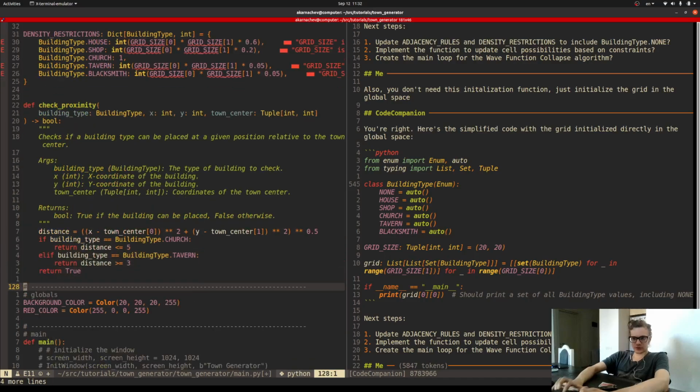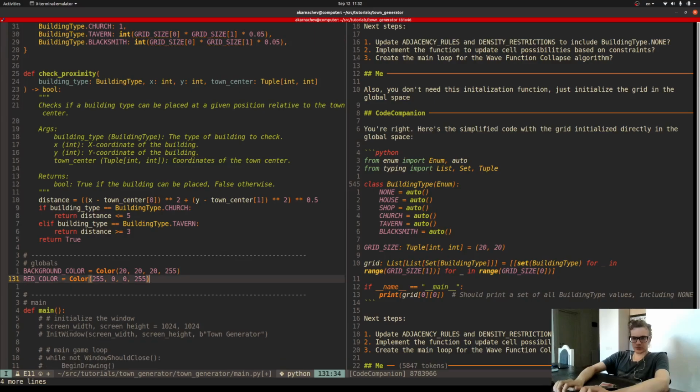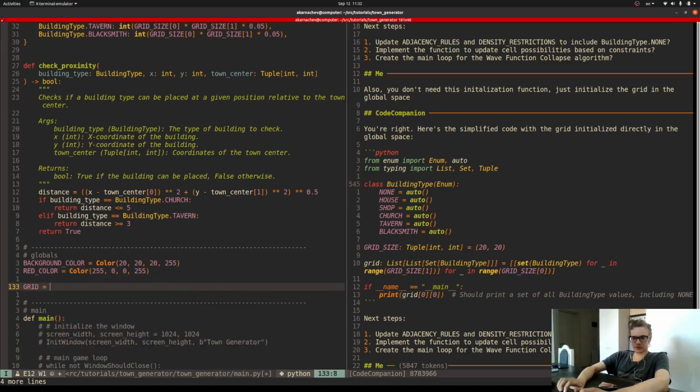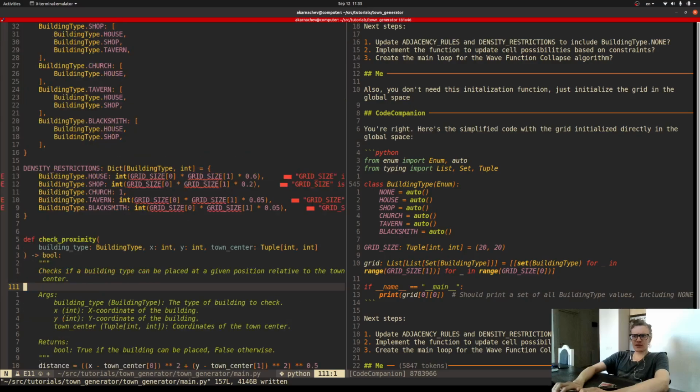Proximity. Here globals, grid is equal to grid width. Well, let's begin with 100 for now. Width, height, density restrictions.